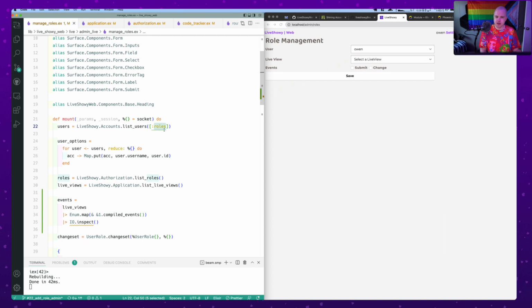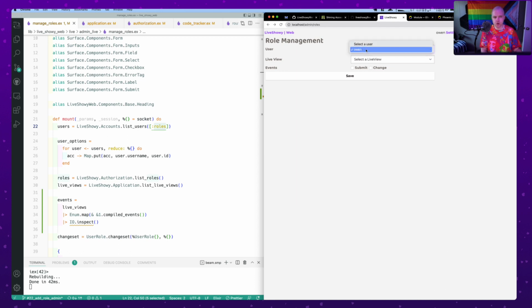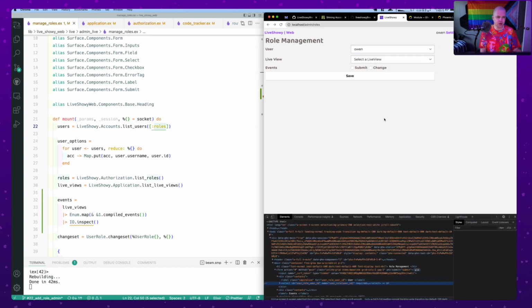Roles are not quite being used in this context yet, but for each user, I take the username and put the username and the user ID in a map so that I can render the username that you would want to update, and the actual value is going to be the user's ID under the hood.